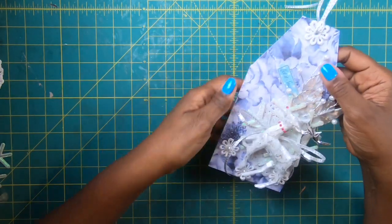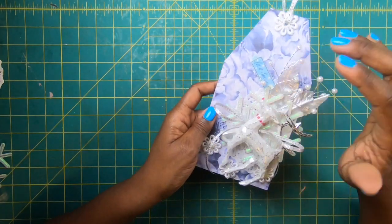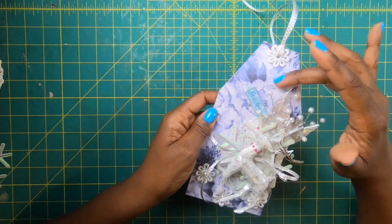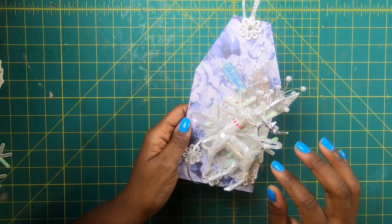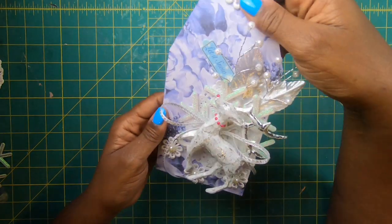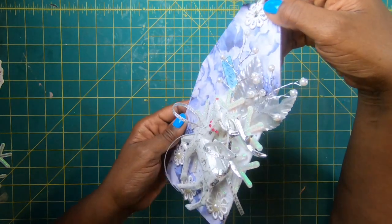I have this gorgeous, absolutely gorgeous, tone-on-tone wintry tag. And I went with some blue floral paper in the background because I wanted the coolness of winter. And then I just layered and layered and layered with tone on tone colors, and it works. So hopefully you guys can see the absolute beauty of this magnificent little piece.